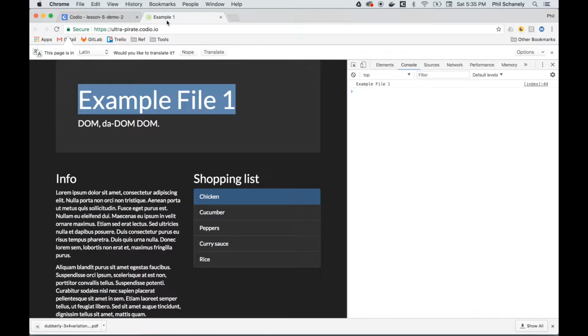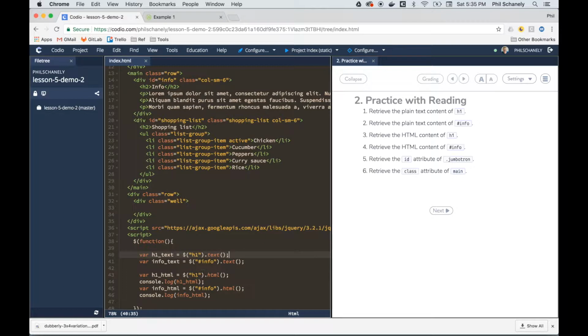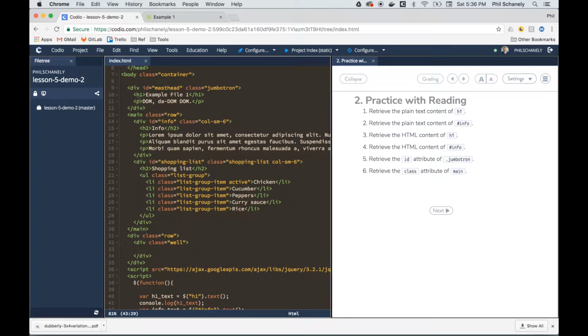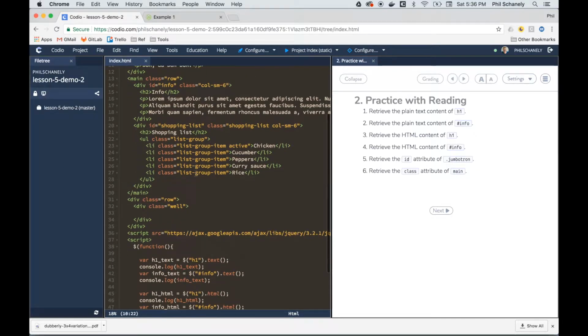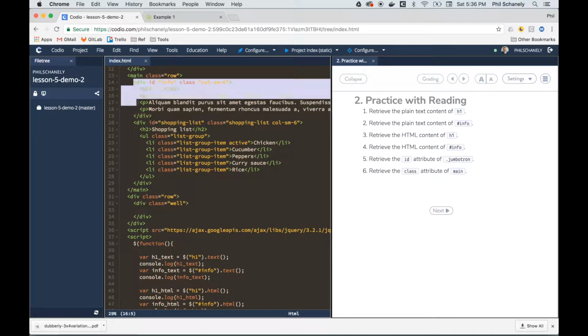All right, so in this case, let's see. Let me do this in a methodical way. I'm going to tell our first h1 text to be logged, and I'm going to tell our info text to be logged. Okay, but before we go check the results, let's think about this. So when we select h1 and get its text content, that is what we're dealing with right there. When we select h1 and get its HTML contents, we're getting something slightly different in terms of scope, but the answer is not really obvious. But it becomes a little more obvious if we consider the content of info.